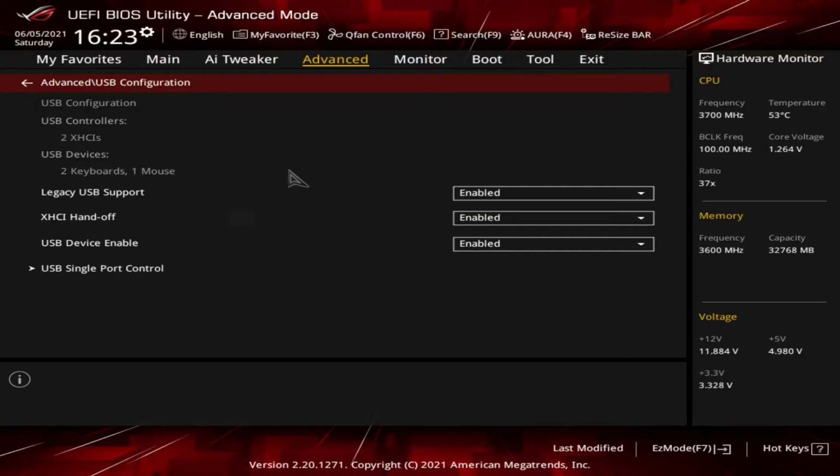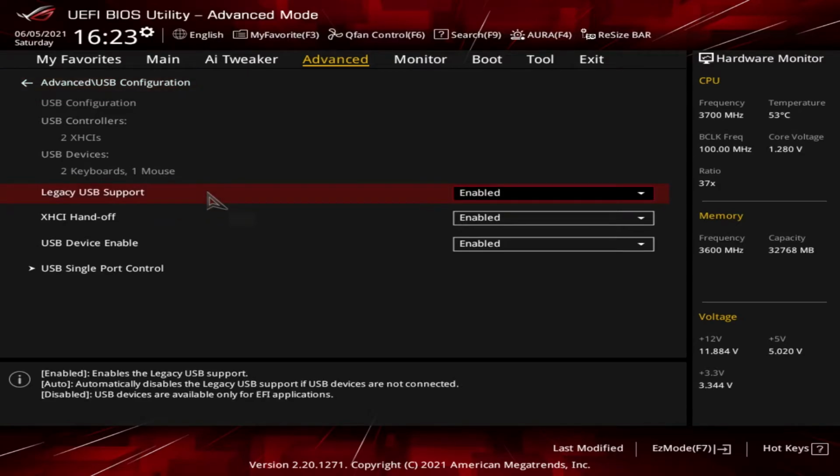Next up, we have USB configuration. First, it provides a little summary of what you have connected to your system. And then first up is Legacy USB Support. Enabling this option allows the BIOS to manage or handle USB devices. Disabled lets the operating system manage them. If disabled, the user may not be able to use USB devices such as a mouse or a keyboard while in BIOS or in an older software mode, as an example, MS-DOS mode, if you have that in a virtual machine running on your system.